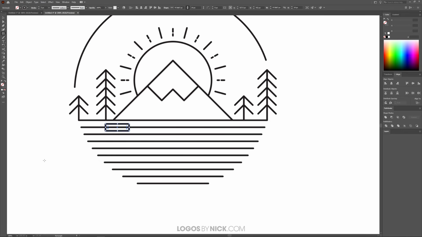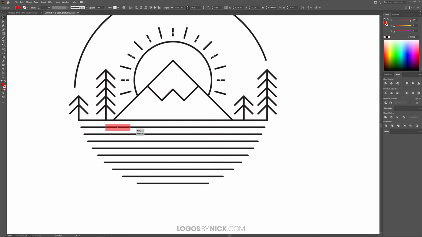We no longer need these strokes, so I'm going to make this red. I'm going to get rid of the stroke over here. I'm going to click on the stroke color to enable it, and then press the none, this little red slash right here, to get rid of it. Back to the fill color. And I want to take the opacity of this and bring it down a little bit so I can see where it lines up relative to the line. And then I just want to make a duplicate copy.